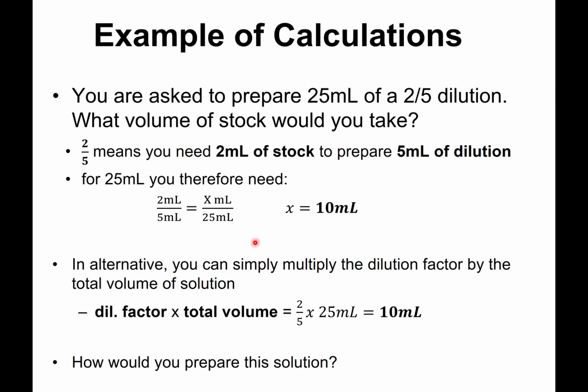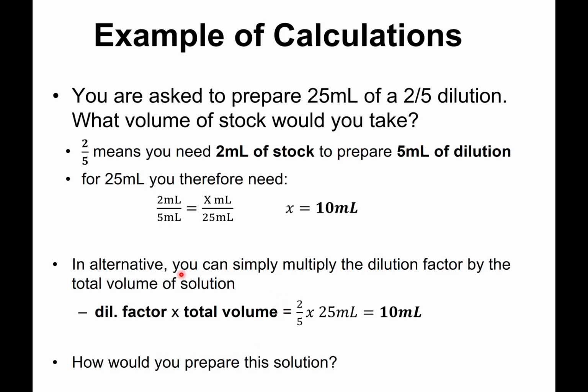Now, a faster way, once you get more practical, is basically just resolving this equation here. All you need to do is multiply the total volume of the solution by the dilution factor, which is nothing else than resolving this. So X will be equal to 25 milliliters, if you move it to this side, so the total volume times the dilution factor. You can go straight to this quick formula if you want to do it faster.